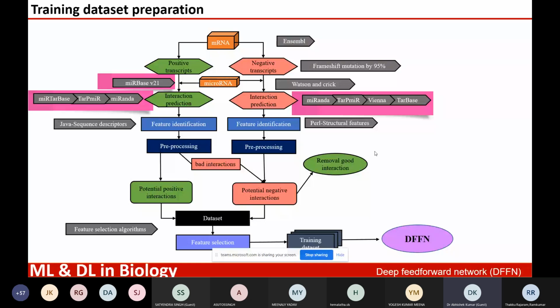different interactions using Miranda, TarBase, Vienna, look for the feature identification, and do the pre-processing. Whatever bad interactions we found, we put in the negative data set. Even with 95% mutation, we will still get some good interactions.